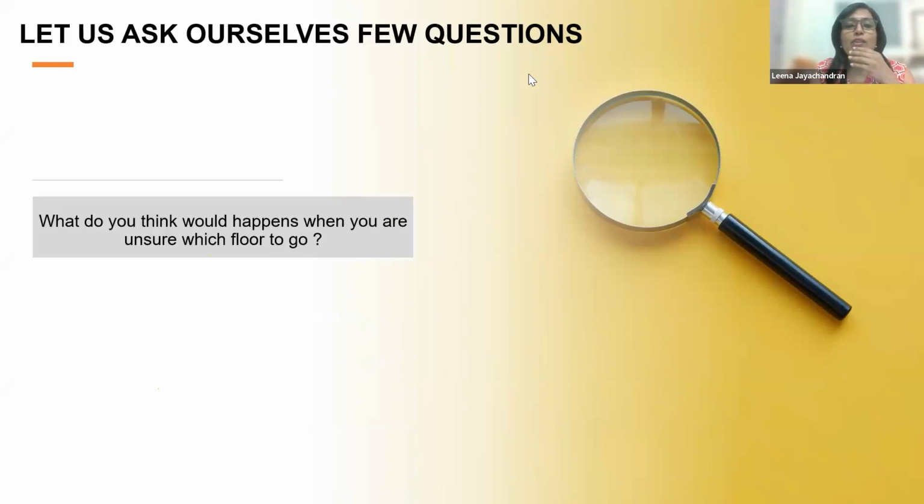What do you think would happen when you're unsure which floor to go? You walk into an elevator, sometimes you're on your phone, so busy, you're not even seeing that maybe there's an important person you could have had a conversation with who has come into the elevator, and you're not sure where you're going. What do you think will happen when you're unsure which floor to go? It's happened to me sometimes. I just walk in and I'm thinking, oh, did I have to go to the 7th or the 10th floor? And then I press both the floors. What happens in that situation? Maybe you're going for an important meeting. You're completely busy in your mind.